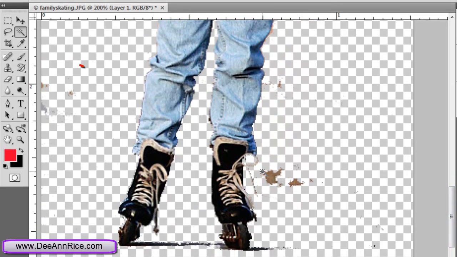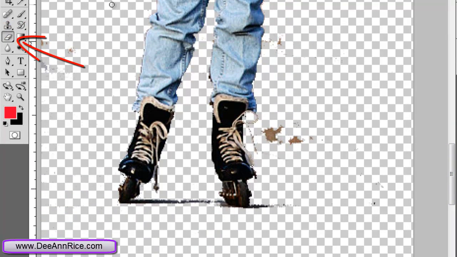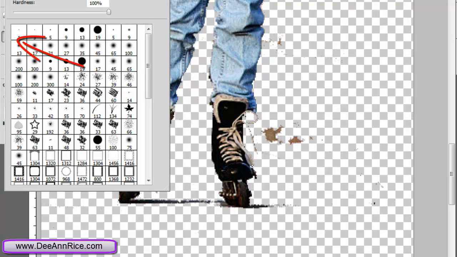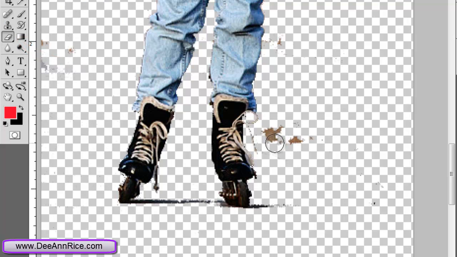Then I'm going to just grab the eraser, which I'm going to make just a little bit bigger. Because I haven't deselected, I've got something that's still selected. I can't use something else if I've already got a selection made. I'm going to go over this and erase a bunch of this junk that's right here that didn't get out.